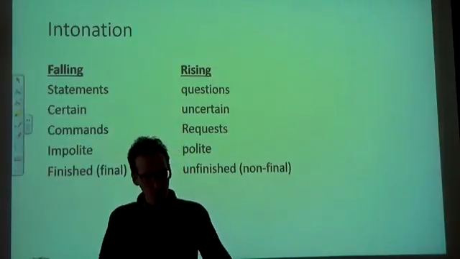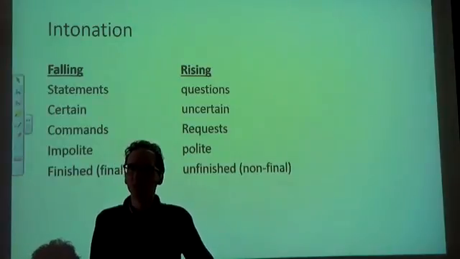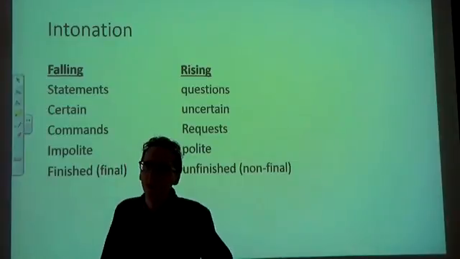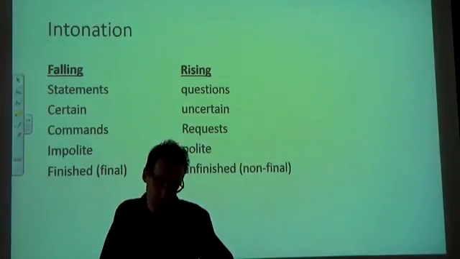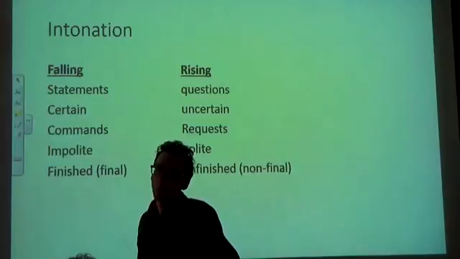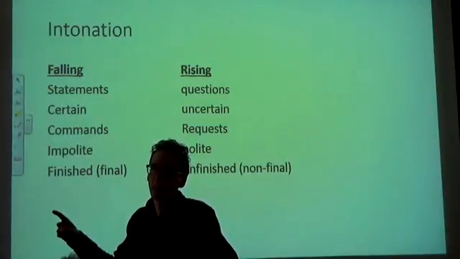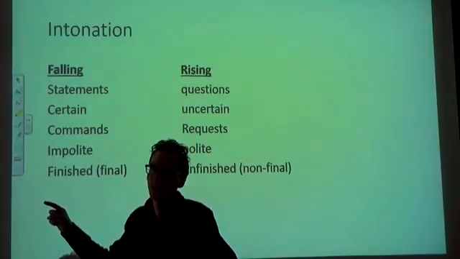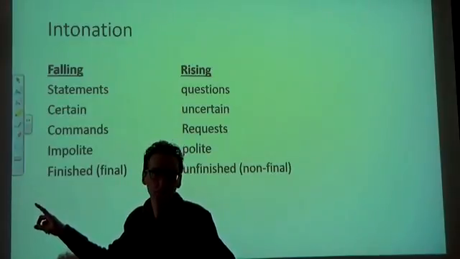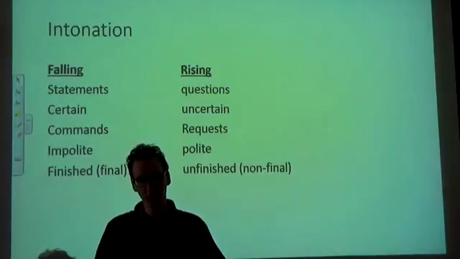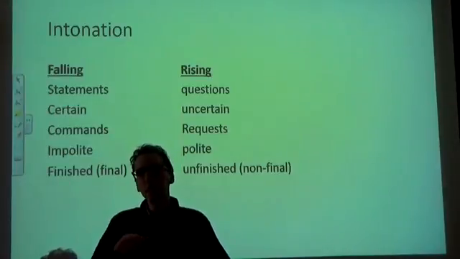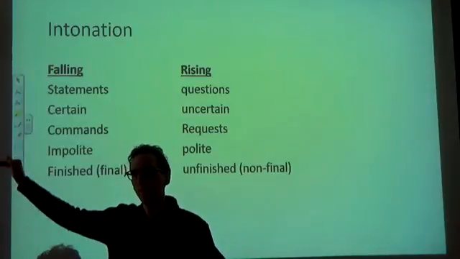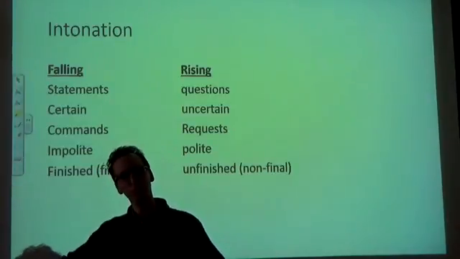So falling intonations make you sound finished. Rising intonations make you sound unfinished, or final and non-final. That's why very often when there's a comma in the middle of a sentence, like I'm doing now, lots of commas, pauses, I use rising intonations because I haven't come to the end of my sentence. Yeah? So in between a sentence you'll have rising intonations all the time. And then at the end it falls.